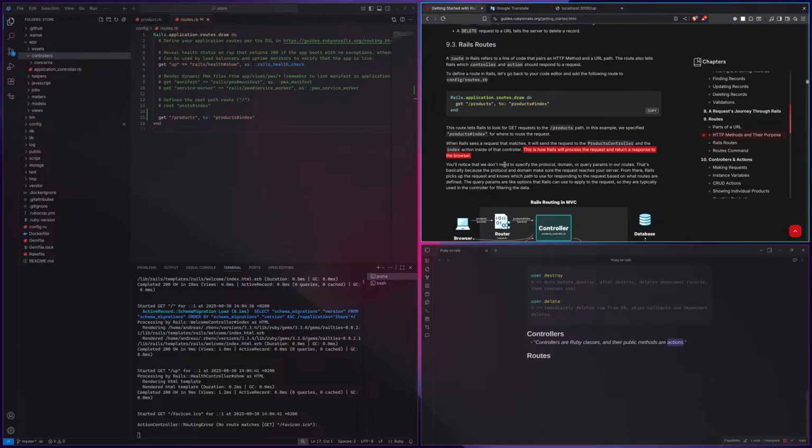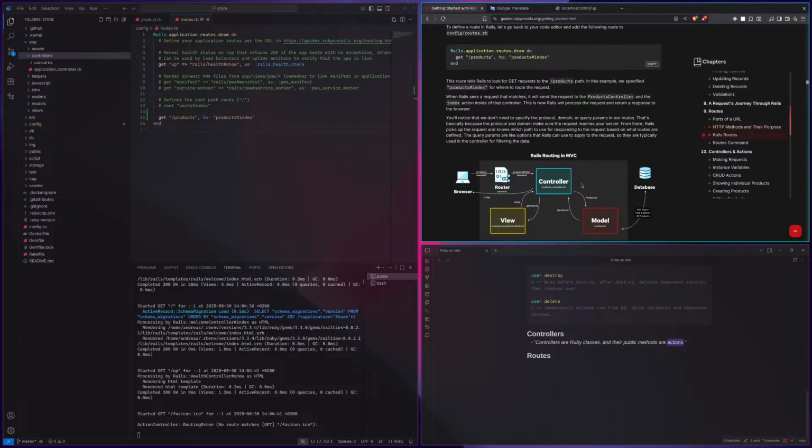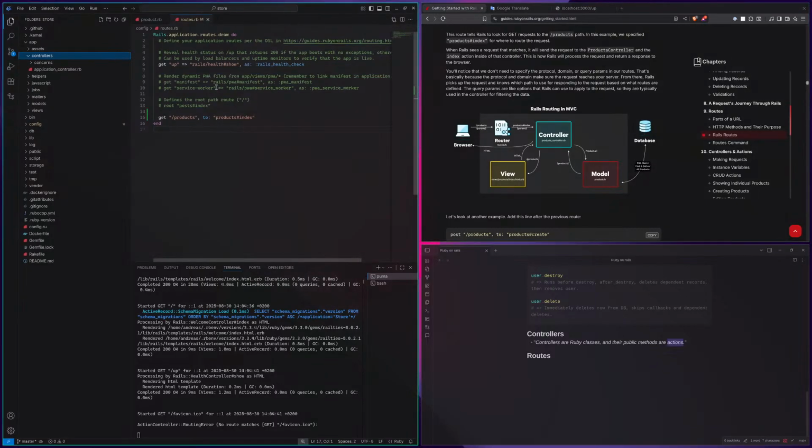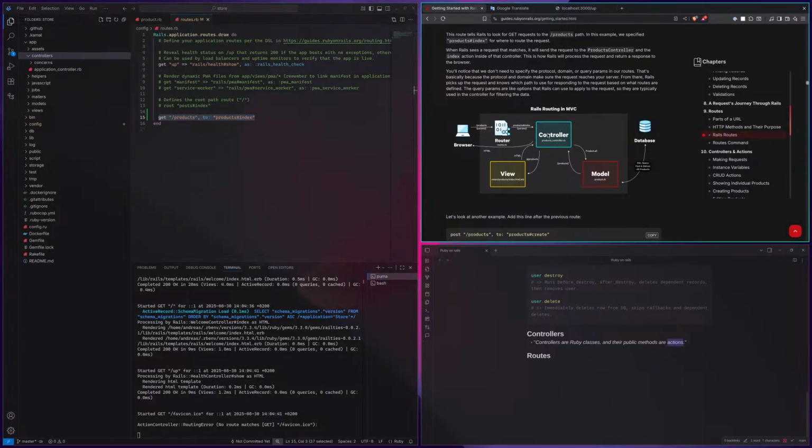You will notice how we don't specify the protocol, domain, or query params in the route. That is because from where Rails picks up the request, it knows which... Okay, the browser sends a request for /products. Routes checks this.